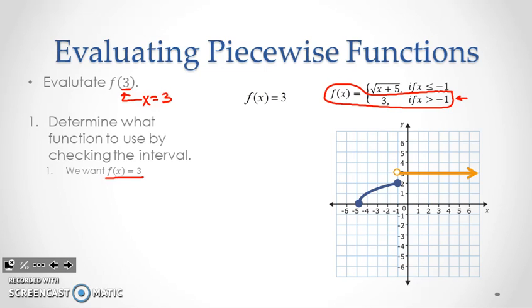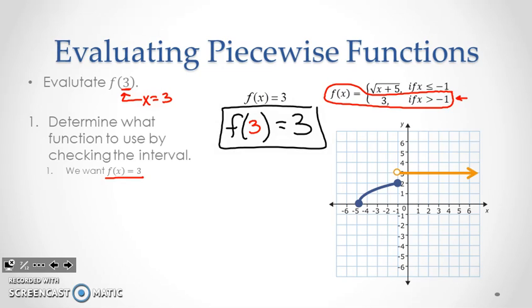Now, this one is a little weird here, okay, because my function is f of x equals 3. So I'm not going to look at f of x equals, I'm going to look at f of 3 equals, and then I need to plug in a 3 for all of the x's over here. Do you guys see any x's over there? No, there are none. Okay, so I'm just going to get that f of 3 equals 3, and that's just my answer.